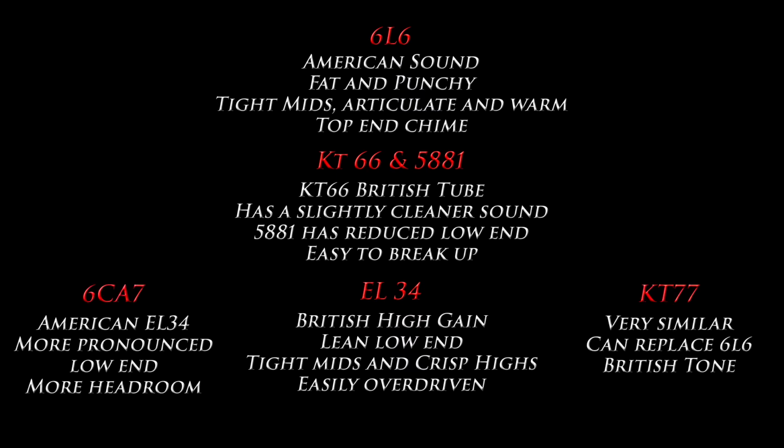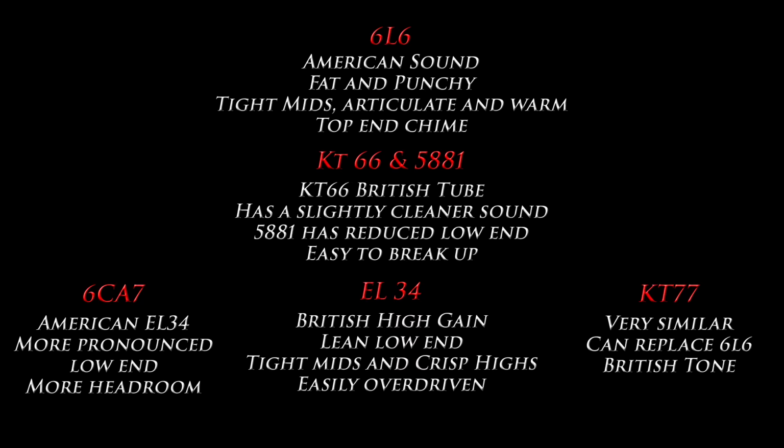Two common replacement tubes for the EL34 are the 6CA7 and the KT77. The 6CA7 is actually the American replacement, the American version of the EL34. If you put a 6CA7 in place of an EL34, you'll get a more pronounced low-end frequency, and you'll actually get a little more headroom.